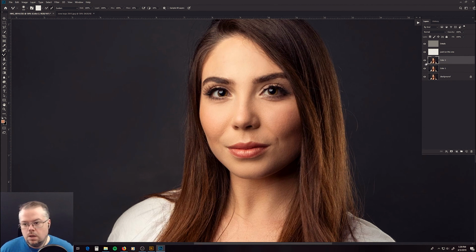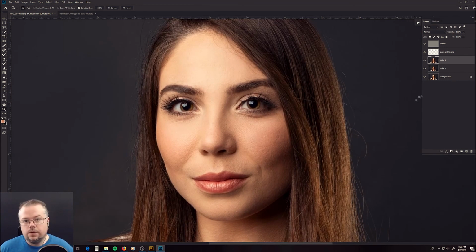Look at this background. This is where we were. Color number 1 is now revealed because I turned off color number 2. This is where we were with all that texture. This is where we are. Now focus on her face. I'll give you a moment to kind of take it all in. This is where we are.